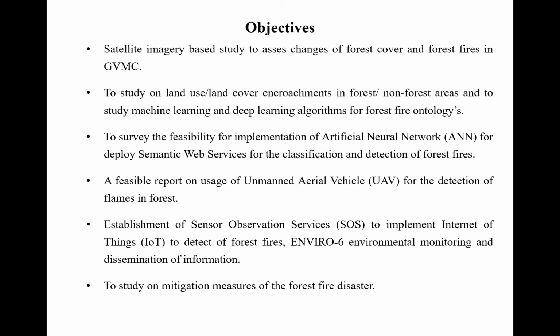Next one, drone. That means airborne. Next one, satellite. That means spaceborne. Our topic is decision making, artificial intelligence, big data. How can we combine big data and artificial intelligence in intelligence systems? Then how can we take the decision? So these are the three basic things for decision making.